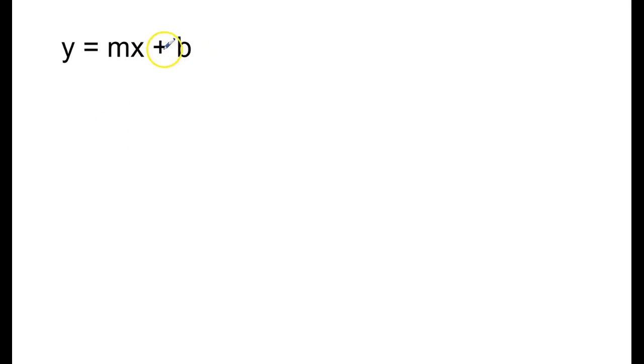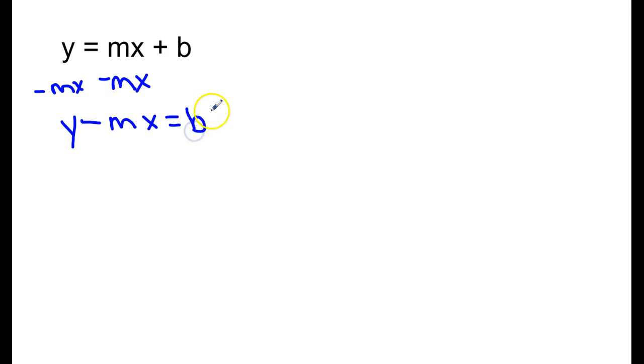Well, let's see here. We've got a plus b. We've got m times x. Well, mx is really just being added to b, so we could just subtract it as a whole big chunk. So now we get y minus mx equals b. And now we have an equation that's solved for b. So if somebody tells you y and m and x, you can immediately solve for b without having to plug it in here and then do algebra to solve it. So you're kind of doing the algebra first.